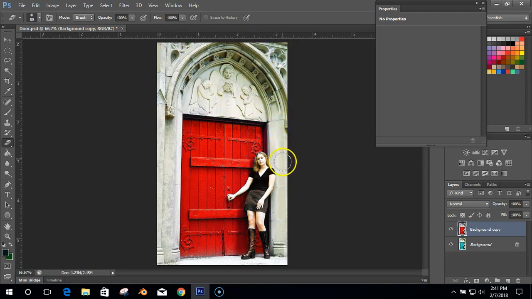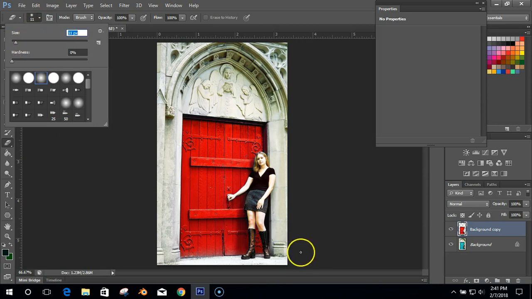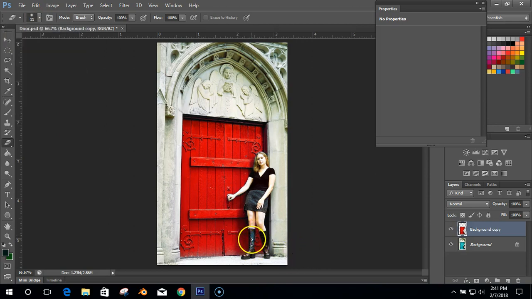You know, and even if you look at this girl, I might want to paint over her a little bit too. You can see there's even red on her boot. You know, I can make this smaller. I could go in and get even tighter here and have it so it doesn't affect her. I can erase that. I kind of got into the door there too. You see that? So another reason for two layers is that I can make the change in color I want, but I can get rid of that color effect that's being applied to the parts I don't want to change color.